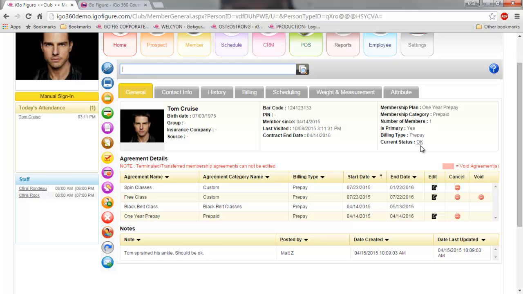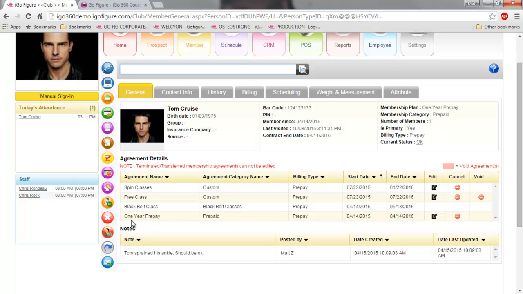If y'all charge a hold fee, and I don't know if your club does, but some people charge a hold fee for putting members on a medical hold or any type of membership hold, they'll be billed that hold fee. That's what a membership hold does. It can be for any reason, and that's kind of it. That's the button right here to put a member on hold.